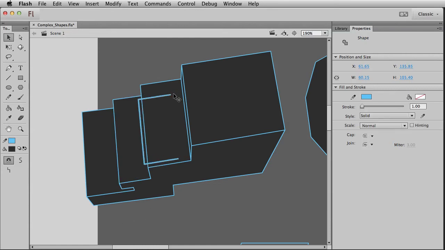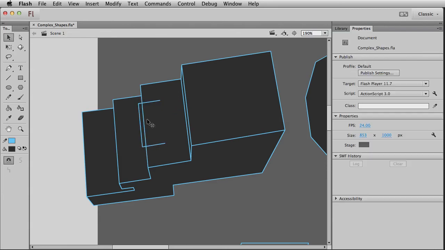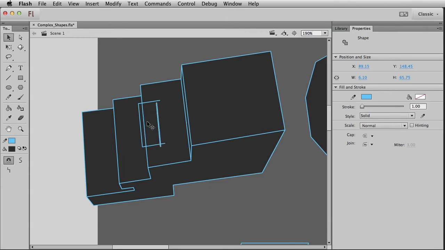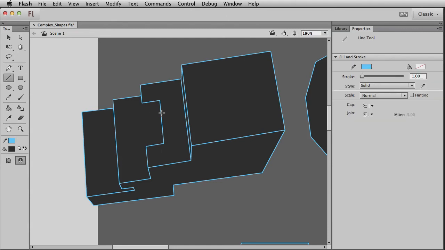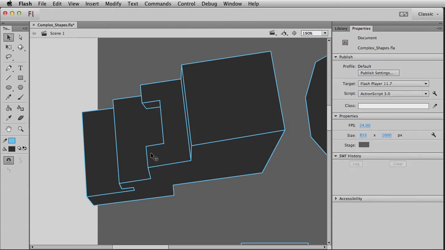So we could take out that part right there. And then, of course, you just have to deal with whatever little portion you're going to show of that interior wall coming back down.